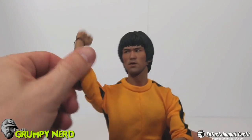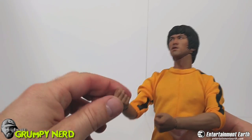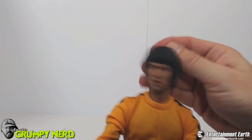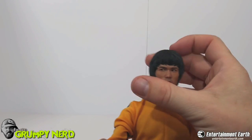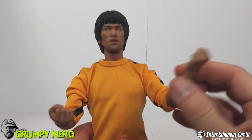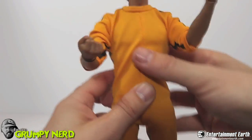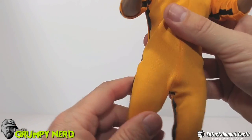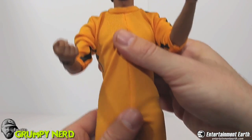Let me go over the articulation. His arms move up and down, he's got elbow joints, wrist joints, rotation — it flexes back and forth, so you can really pose those arms. His head appears to be on a ball joint, so you can definitely move it around. He can't look up as much, but he definitely looks side to side. That is just so cool. You can really pose this guy — a little tilt. His elbows move as well. Down here his knees bend very well, though they don't flex all the way. His hips move, and there's not much waist crunch — a little side-to-side waist movement but not too much. I want to be careful.